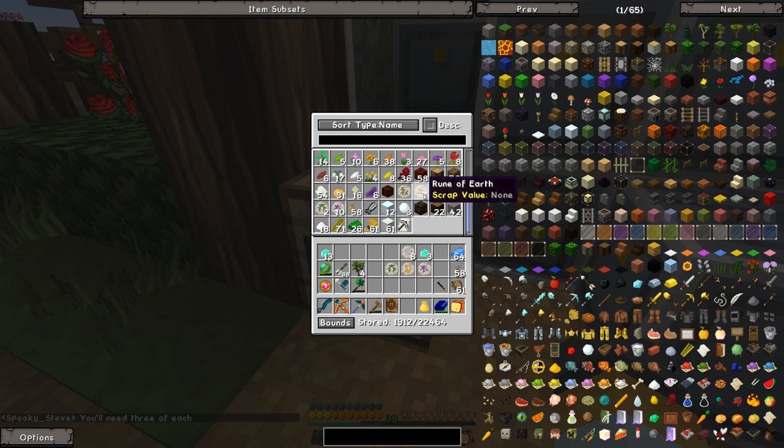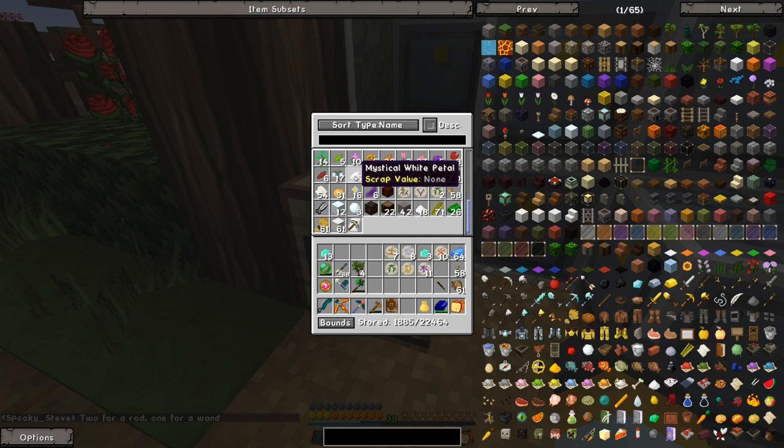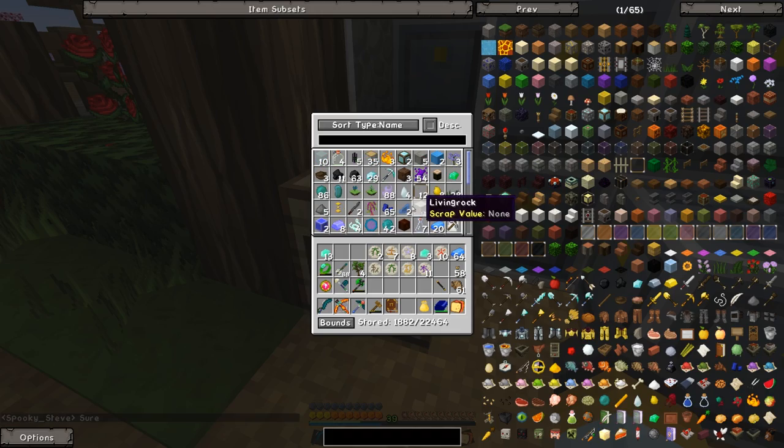We need three of each. Earth. No envy is required. I think we need fire. Water for sure. Two for a rod and one for a wand. I'll tell you what, since we know how to make a staff, let's just settle ourselves with just a wand for the time being, because I don't quite have enough runes to make a staff. And Elementium for four caps. Again, if we're just making a wand, I reckon I'll just need enough for two. And so I'll stop at that.